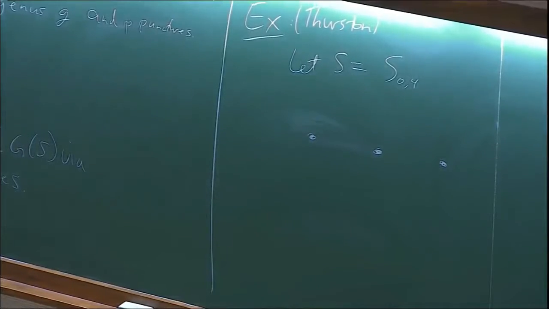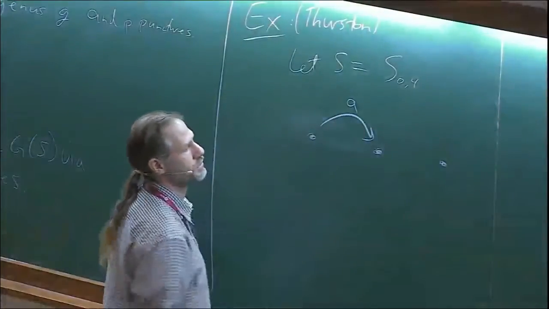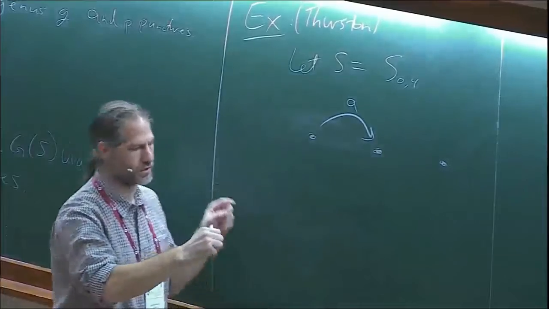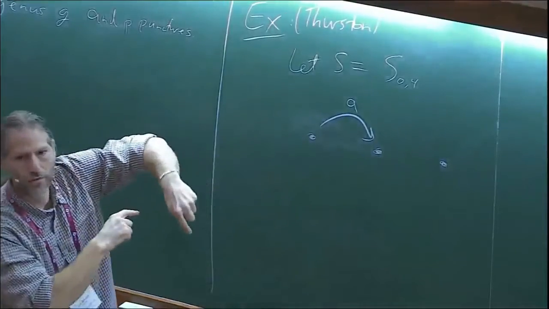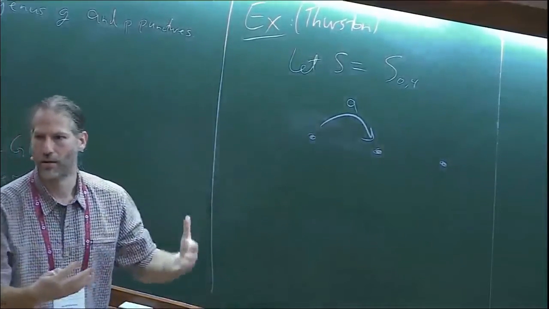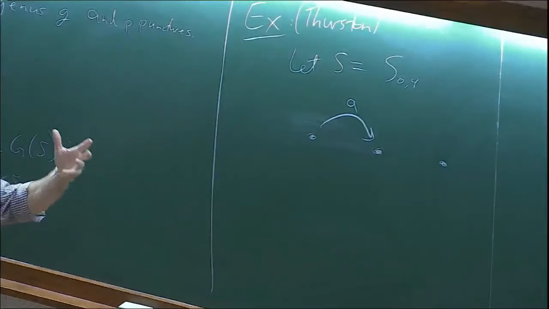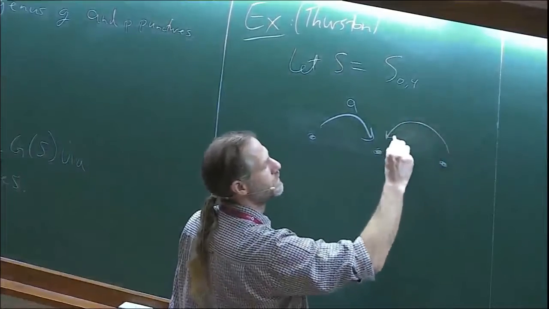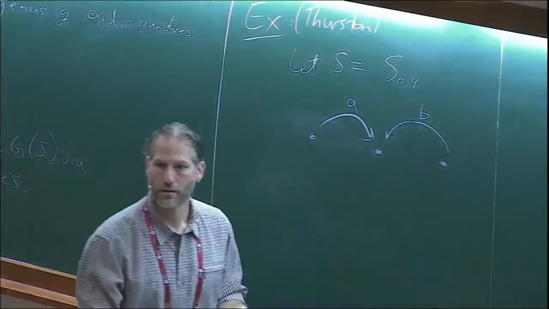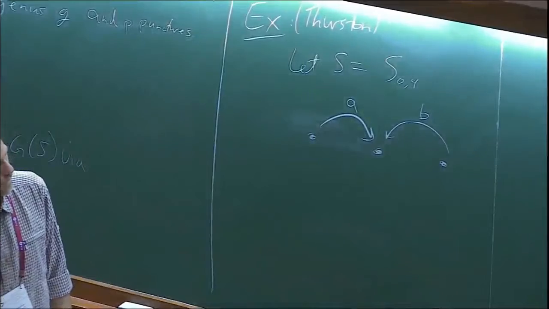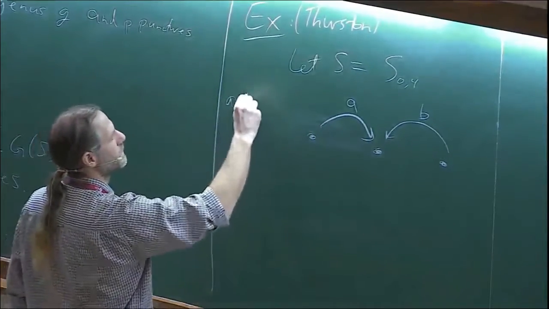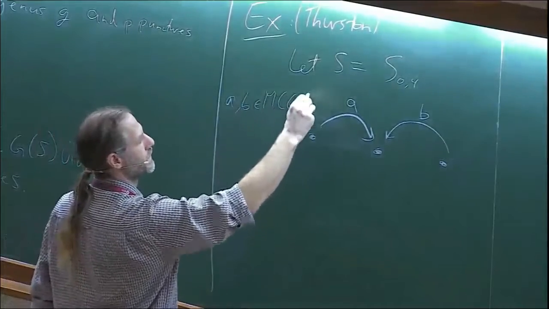So I want to pick a particular element of the mapping class group and try to understand it. So here's one element of the mapping class group. I could take a homeomorphism that does a clockwise twist on this pair of points. So I kind of put my fingers there, I move them, and then I let go, and I think of that as my element of the mapping class group. So there's one element of the mapping class group. There's another one I could get by twisting the other direction, B. Okay, so those are two different mapping class elements. So A and B are both in the mapping class group of S.